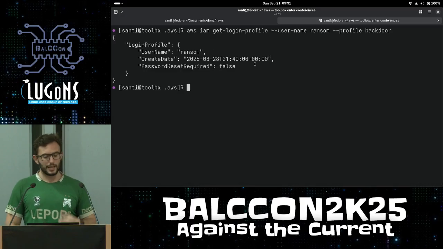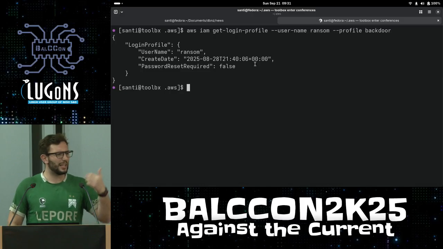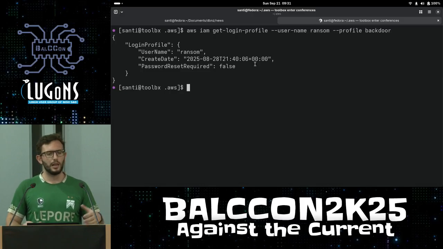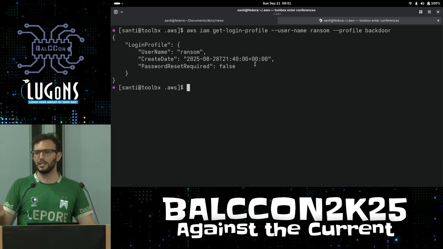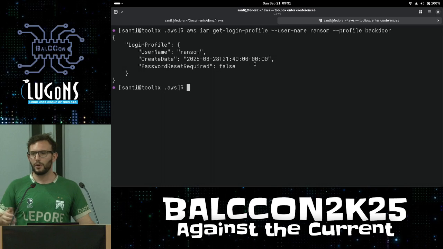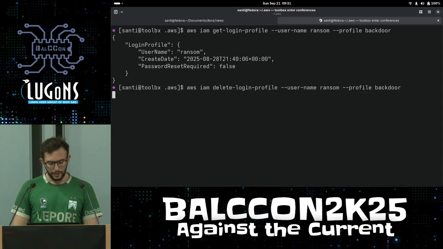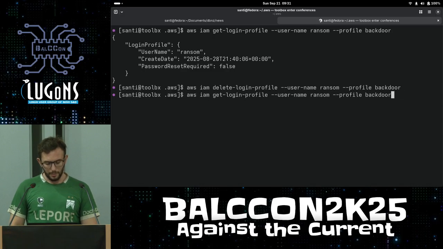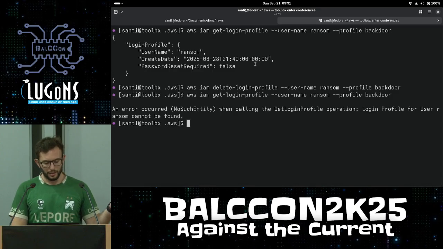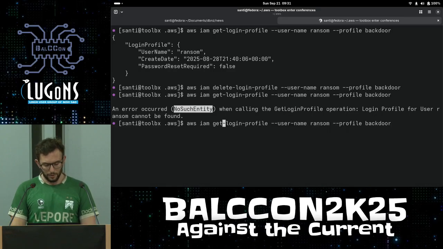So what I can do from an attacker perspective is, I don't know the password, but I don't have to know the password, because the logical IAM privilege allows me to work with environments like this, no matter what the infrastructure layer is. And this example is the same for servers, databases, whatever service. To reset a password, you can basically delete the login profile, and then I'm going to execute get-login-profile again to see how the error looks when you don't have a login profile. You know, it's a NoSuchEntity exception, and I can now execute a create-login-profile.